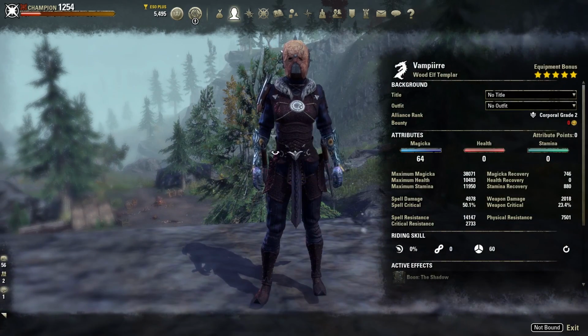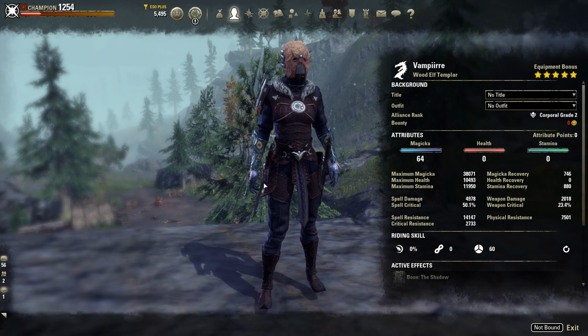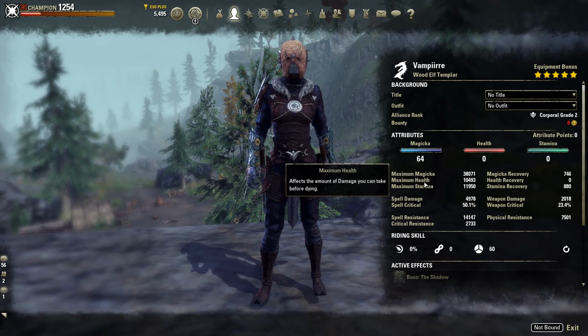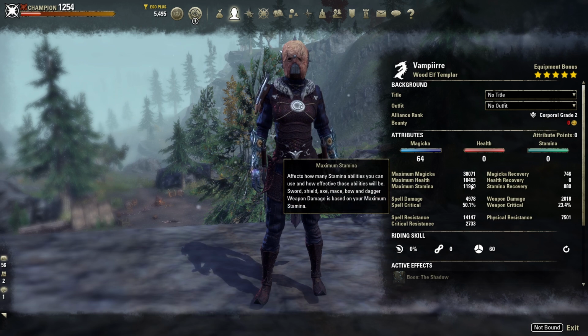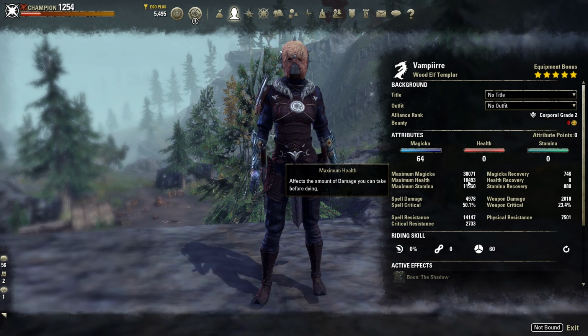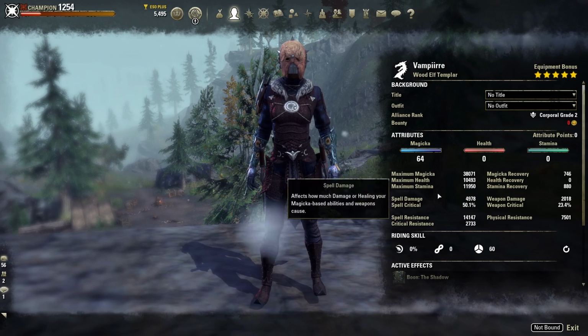So the first thing that we've got, of course, is a high max mag pool. We've got almost no hit points. Doesn't matter. We don't really need that. Actually, well, that could be important if you're doing an activity where the mobs can pull you out of Mist. There are a few stuns that actually go through Mist in PvE, but if you're not getting pulled out of your Mist form, you don't need any hit points. It doesn't matter at all. Max stam doesn't matter. Mag recovery, health recovery, stam recovery don't matter one bit.